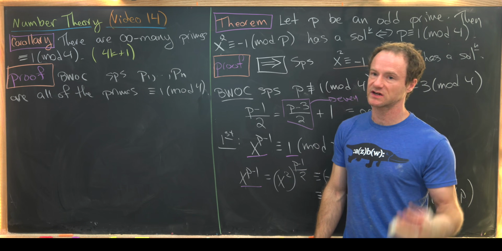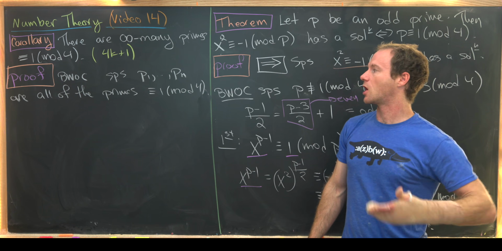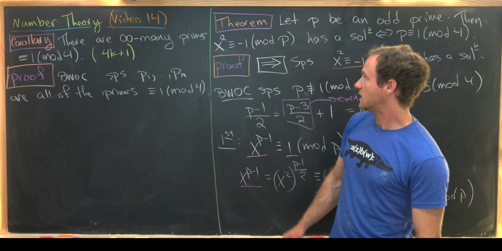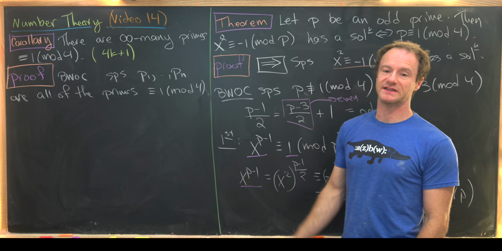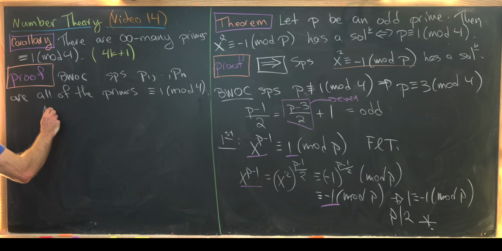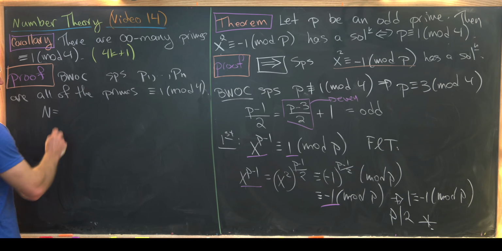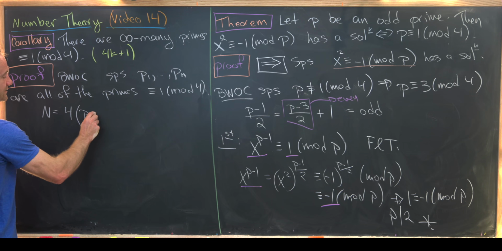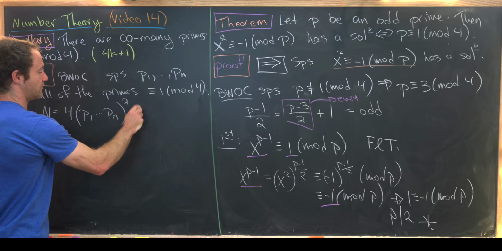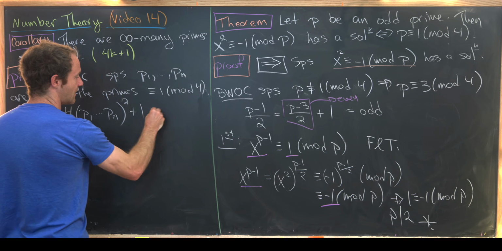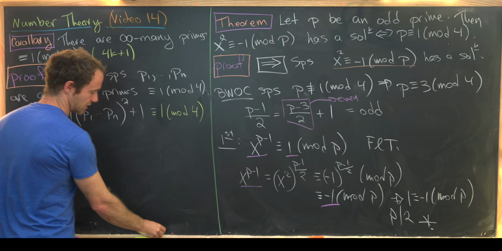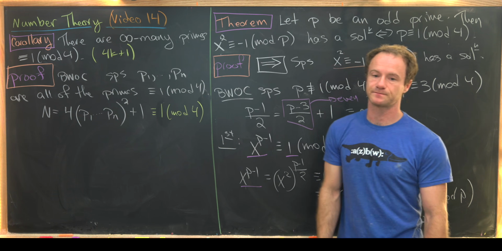Now we're going to want to construct a number that will really cause a problem with the finiteness of this list. And then, well, since we want to use this theorem, we better use it along the way. So what number do we want to construct? Well, it's as follows. I'll call it capital N again, and it will be equal to 4 times the product P1 to Pn, squared, and then plus 1. So let's point out that this is congruent to 1 mod 4, just like all of our primes.